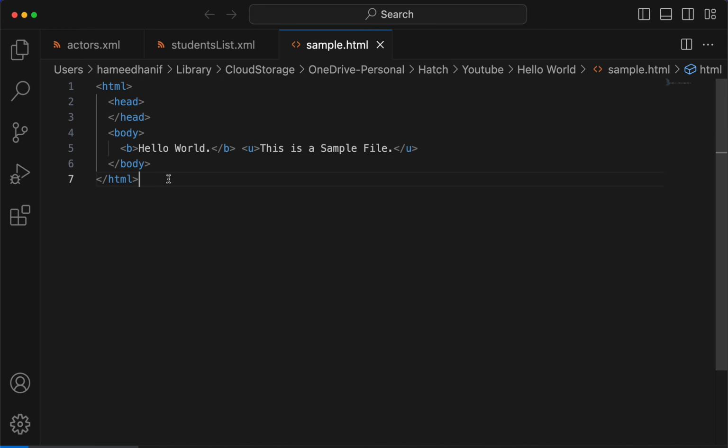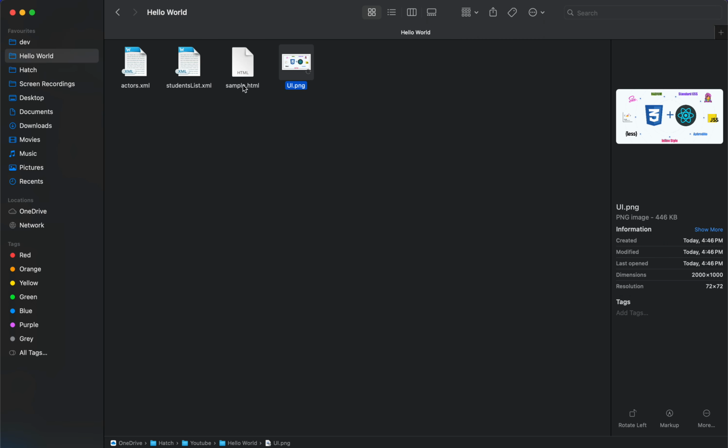What HTML does is you have to say what HTML has to do. So you're saying hello world is a text that you need to see in the browser. It has to be bold. You just say that and it displays that in bold. And you say that this has to be underlined. So when you do that, the browser actually does that.